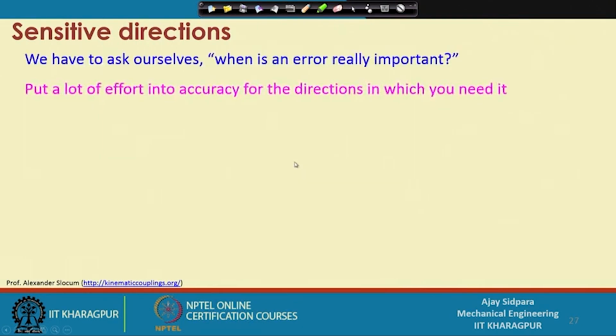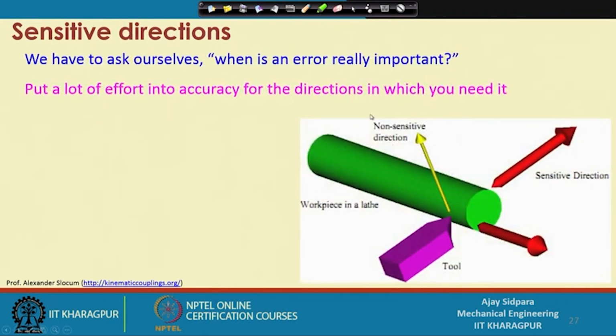Then we have seen that we have to focus not only on cost and time, but we have to also finalize which is the direction or which is the error that is important to remove or to minimize. So, there are many errors, but some errors can be neglected, which may not play an important role during the fabrication or after fabrication. So, you pay more attention to the sensitive direction where your machine stiffness should be very high.